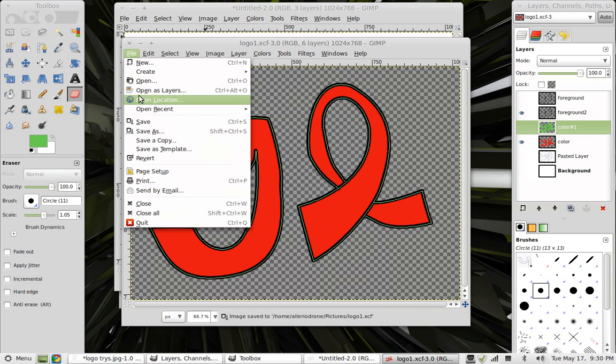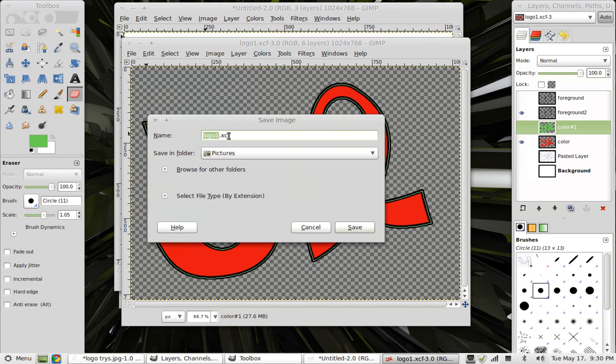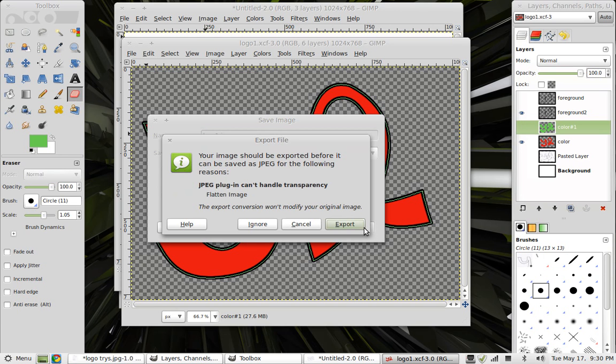And then you also want to, if you want to use it somewhere, save it as a GIF. Or if you don't mind it not having the invisible background, then you can save it as a JPEG.